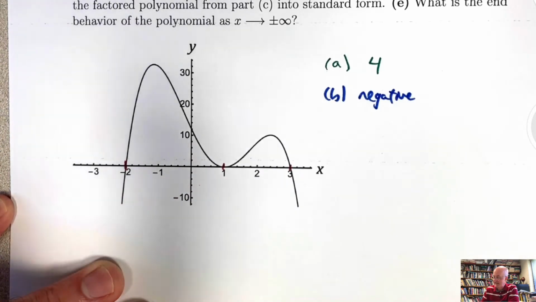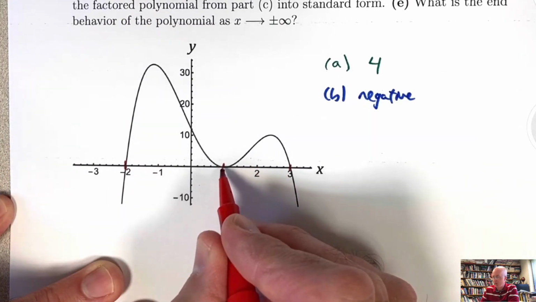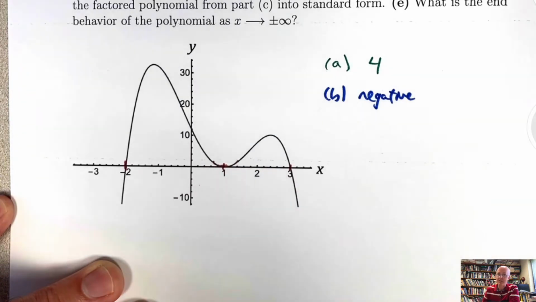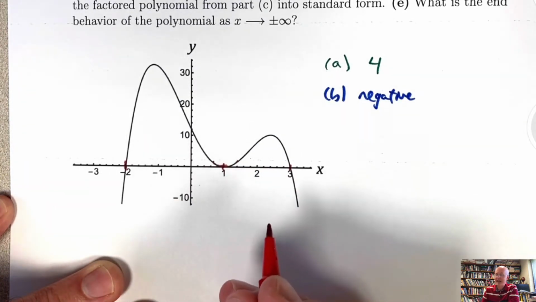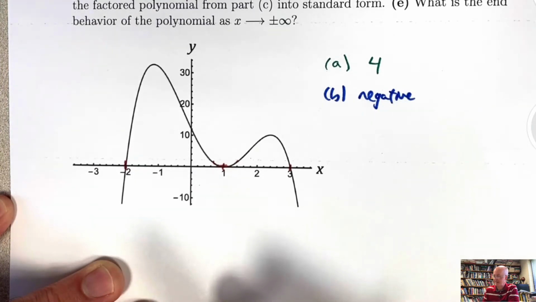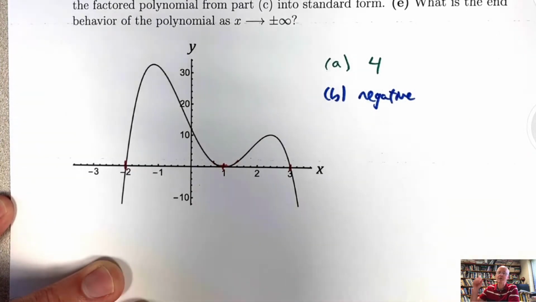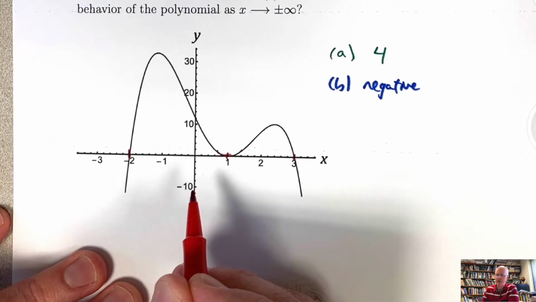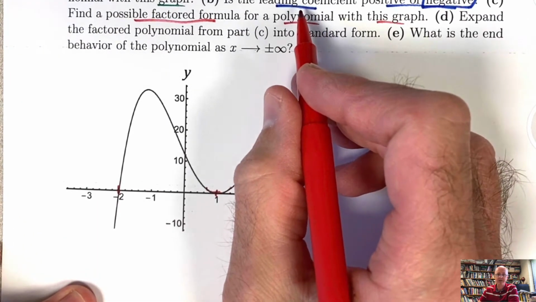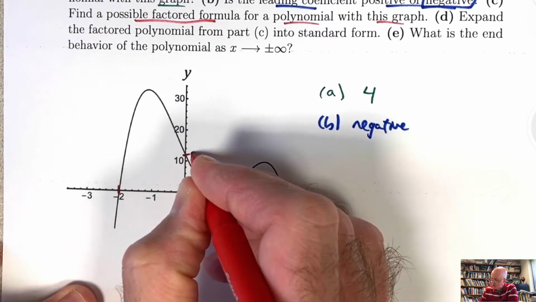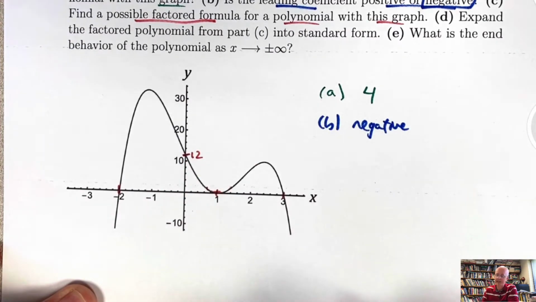only be a cubic. Notice that the x-intercept at 1 is a root where the graph just bounces off the x-axis, you might say. That's indicative of something called a double root, or a root of multiplicity 2. And what that means is the factor x minus 1 should really have a square. Okay, it should be to the 2nd power. We don't know what the coefficient in front of all this is. We don't know what the leading coefficient is, other than to say it's negative. But the fact that the y-intercept looks to be at 12 will help us find that leading coefficient.